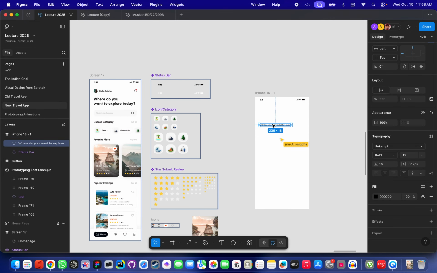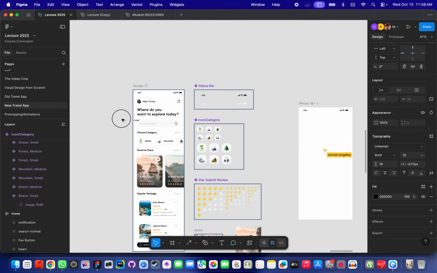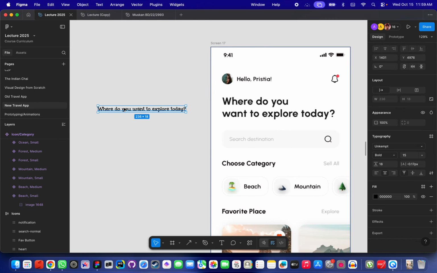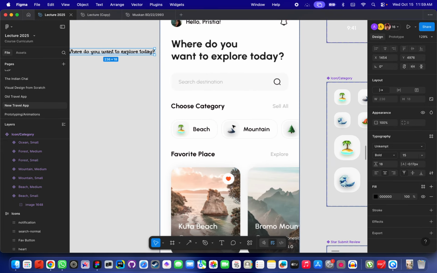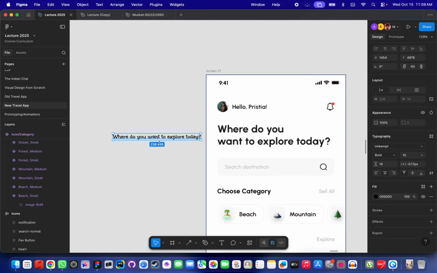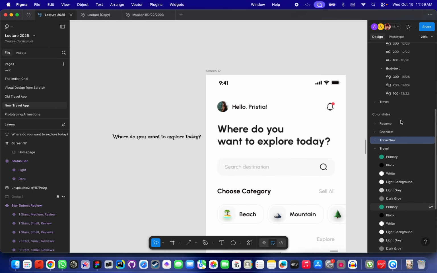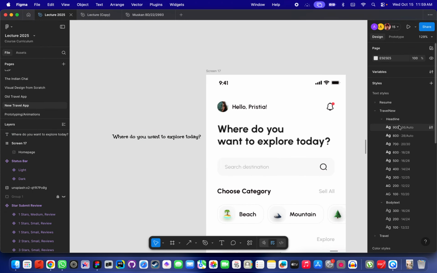Now, if I want to apply style to this text, basically for everything, whatever you have, you can apply styles to color and text. So how do you do it? You click on this and go to the travel new, and here can you see that in the headline there is something from 100 to 900. 100 is the smallest thing and 900 is the top level thing, and you at least visually see it.